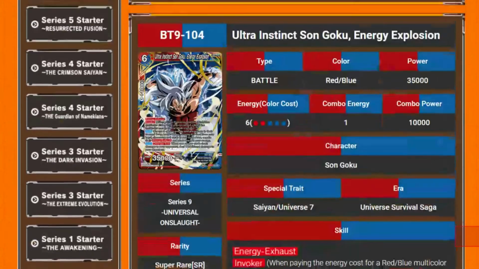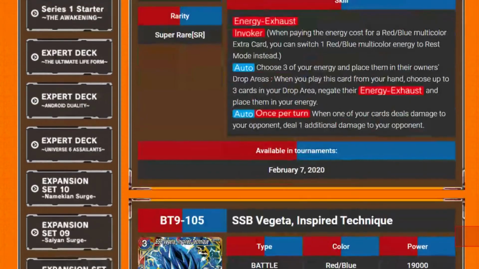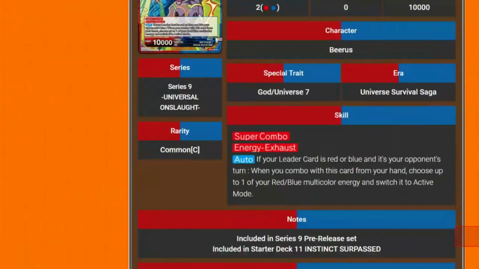Which is why it's good with this Cooler, because you just combo that, get the energy back, pay for Cooler. You could tap out and still bring him out, which is good.